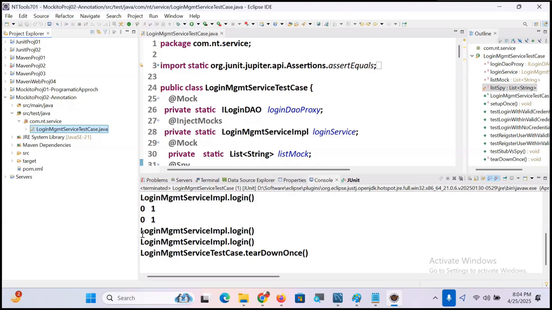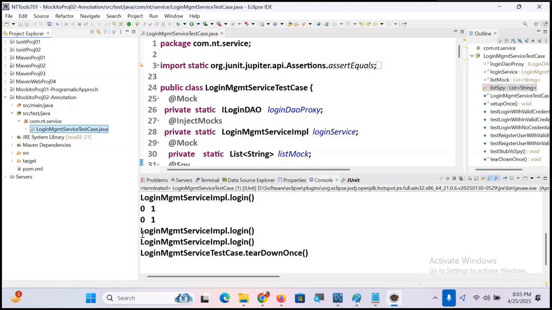But to see all these annotations working properly, you have to call MockitoAnnotations.openMocks(this). Object means constructor only we have to use. But how to inject the required mock objects into the service class object? @InjectMocks.